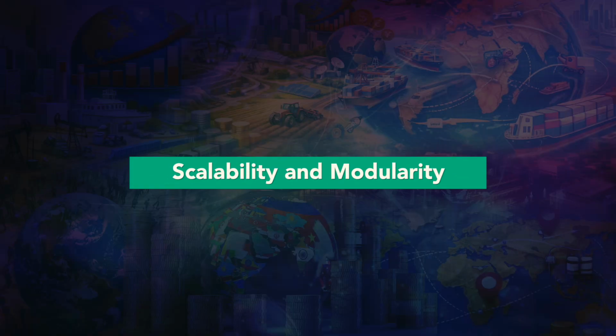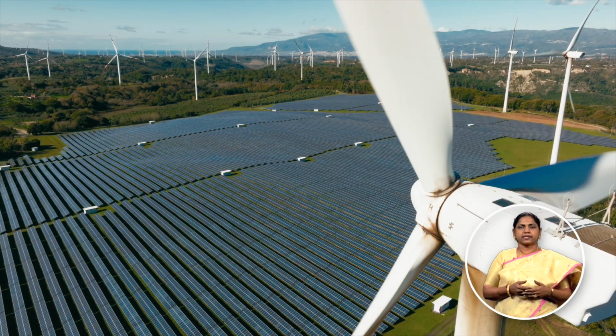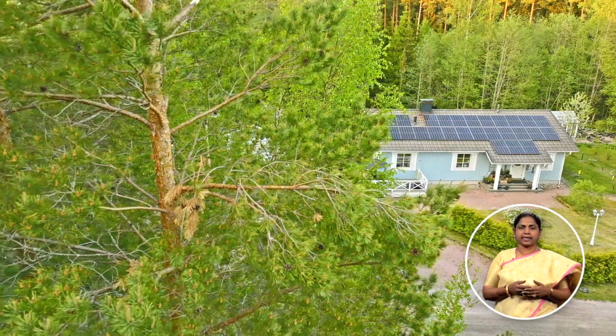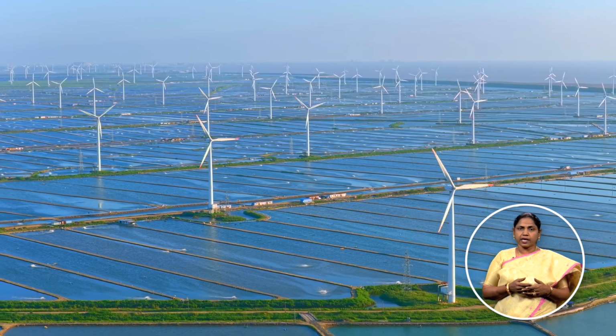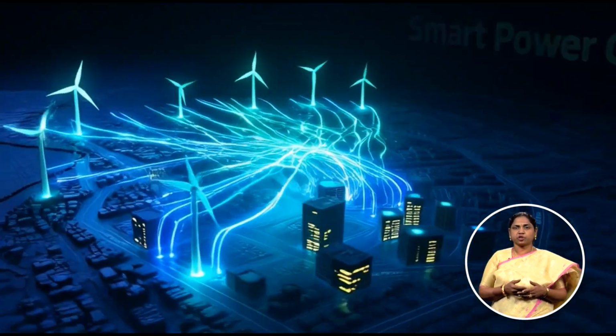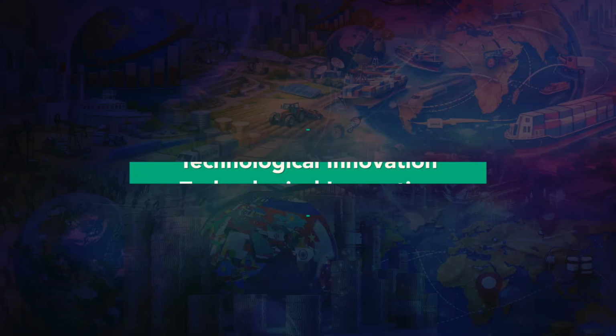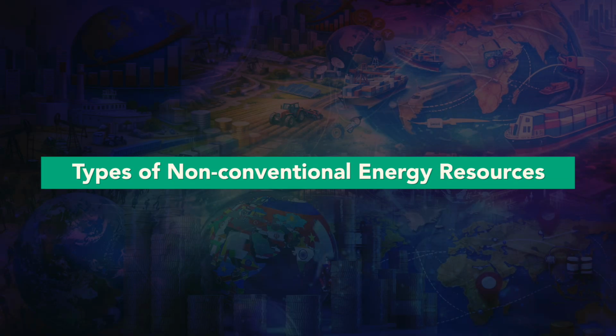Scalability and modularity. Renewable energy technologies are incredibly scalable, from small household scale systems to gigawatt scale systems, and allow energy systems to provide energy solutions that are relevant to the local demands. Technological innovation. The renewable energy industry is one of the areas that have witnessed a wave of unending improvement in efficiency, cost and performance. Types of non-conventional energy resources.